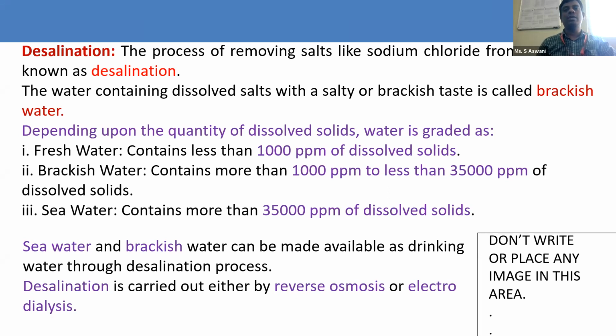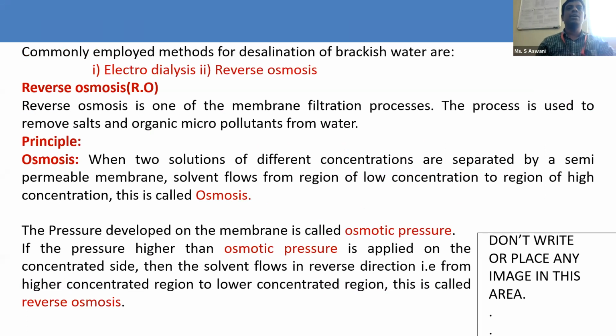Desalination is normally carried out by reverse osmosis and electrodialysis. There are two wonderful techniques available: reverse osmosis and electrodialysis. In your syllabus, we are going to discuss the reverse osmosis method. Reverse osmosis is nothing but one type of membrane filtration process, and this method is called reverse osmosis.